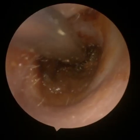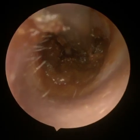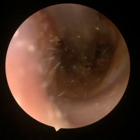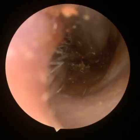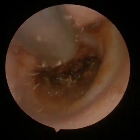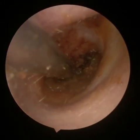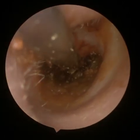Here we go — as we enter, always trying to find just that corner which will allow you to remove the greatest amount of wax. Attacking the canal walls is always the best way of removing that deeply impacted wax. In a second you'll start to see the first part of that drum just being exposed.